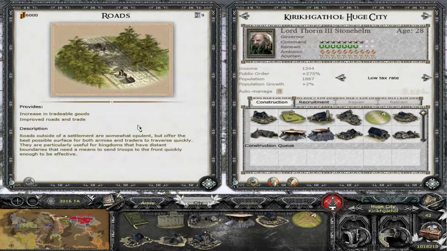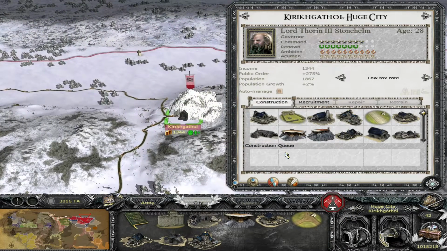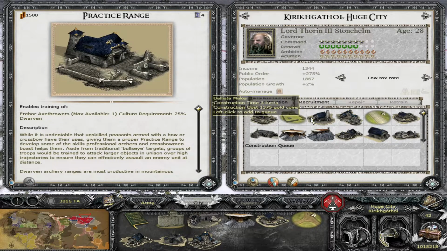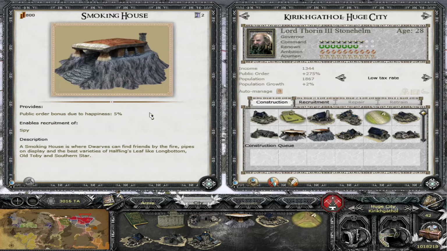I just go in whatever order I think works for us, which in a game where I wasn't using my cheats, I'd still be doing the exact same way. So military and agent recruitment, so the practice range, for example, ballista maker, ironmongers, because we get labourers, and also improves our armour. And also the agent recruitment, which is the smoking house that gets us a spy. And also, what's the other one?